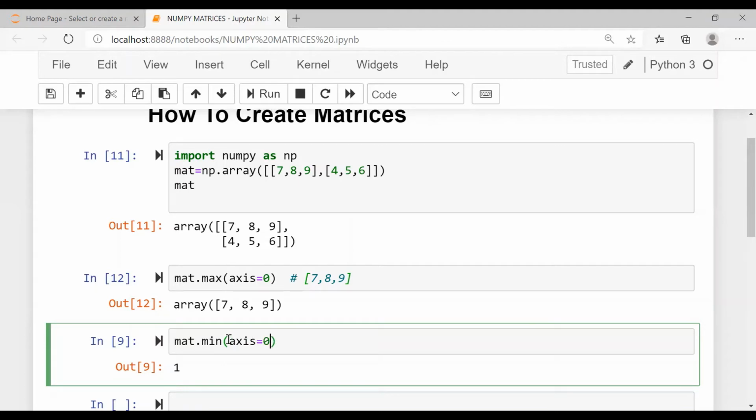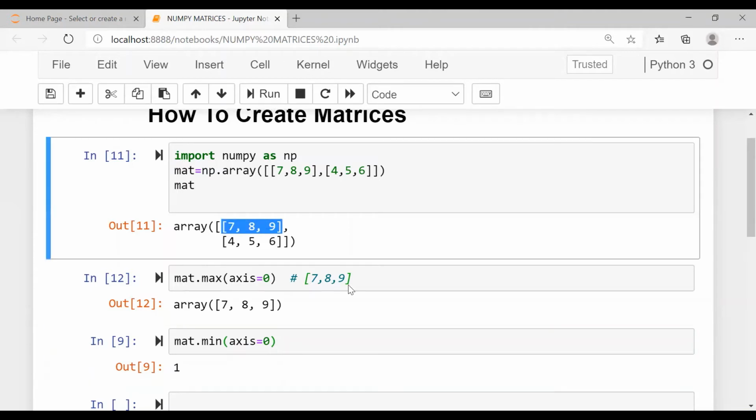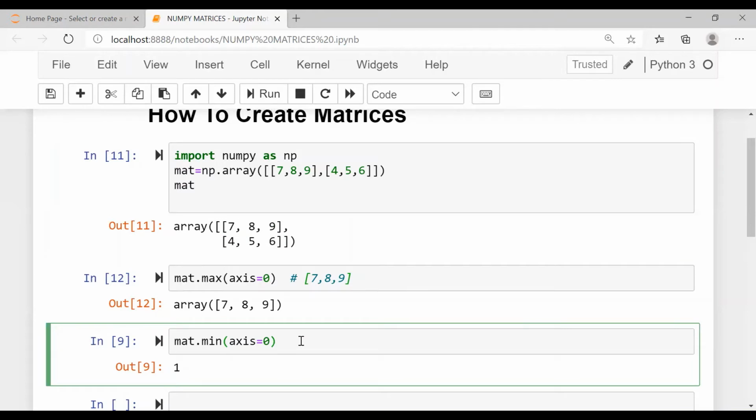Now in the same way, axis equal to 0. So axis of 0 means it will consider only rows, and it will check how many items are present in a row. Now it will create a list having 3 items because each row is having 3 items.